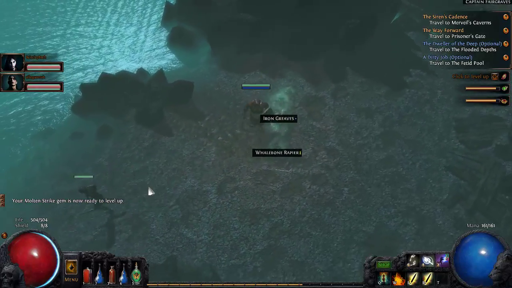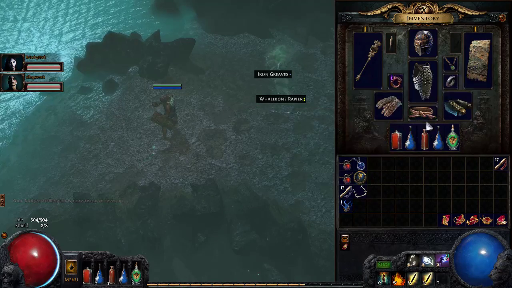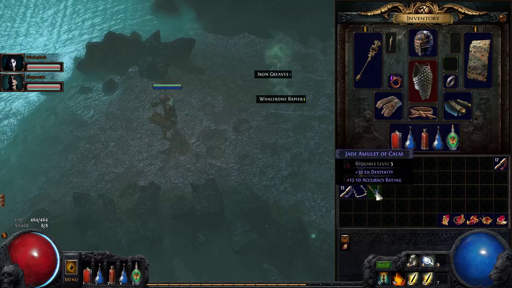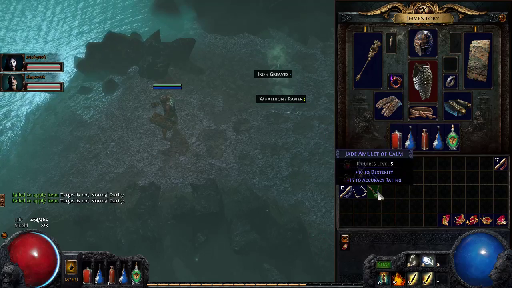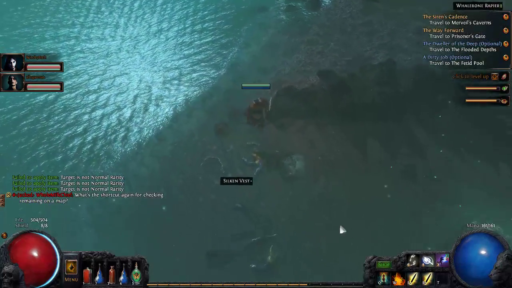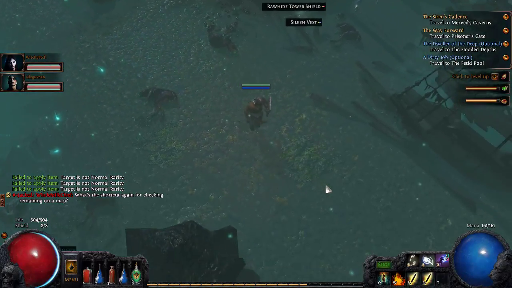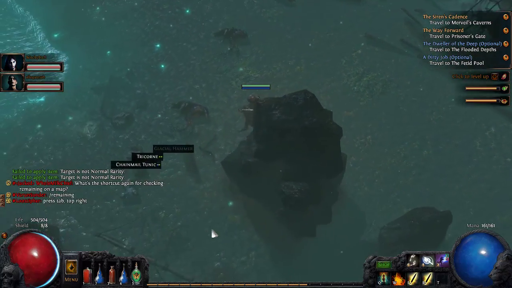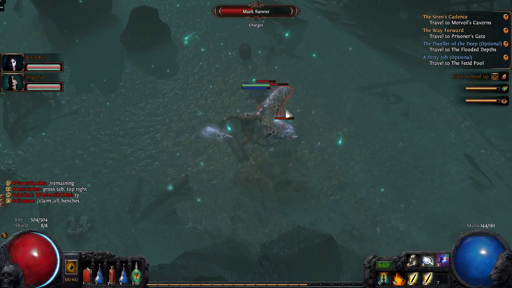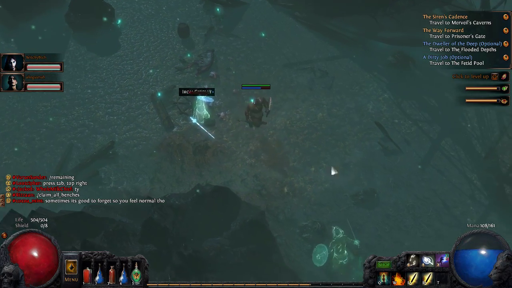Farewell, fair grave. What are you doing up there, Jesse? I don't know. Checking out that whalebone rapier, yeah. And I'm trying to transmute these items. Target is not normal rarity, so you can only do it on what it says to do it on. Normal rarity is white, magic's blue, rare yellow. I gotcha.